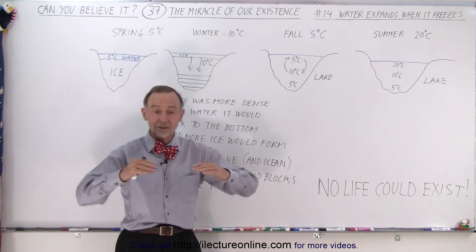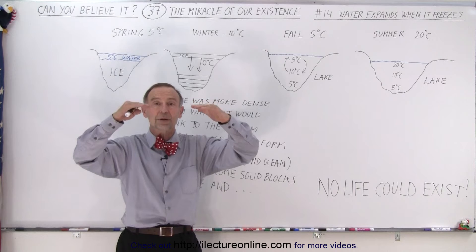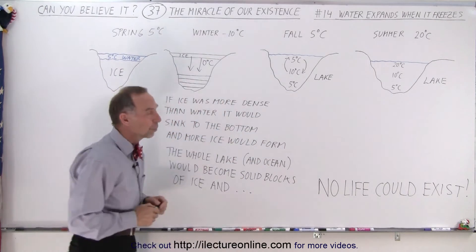When water freezes and forms ice, ice will rise to the top or stay at the top because that's where less dense material will end up. It'll end up at the top of the water floating on top of the water.